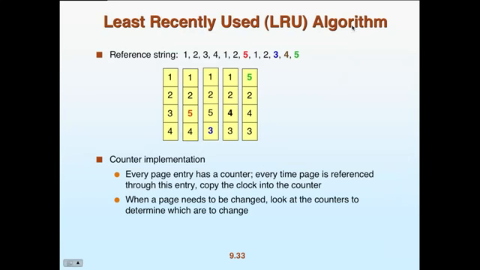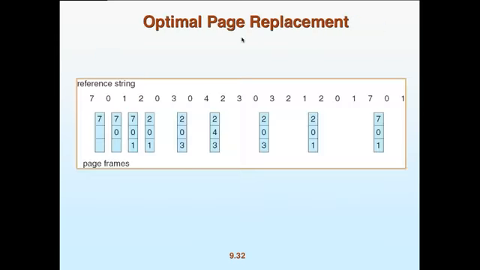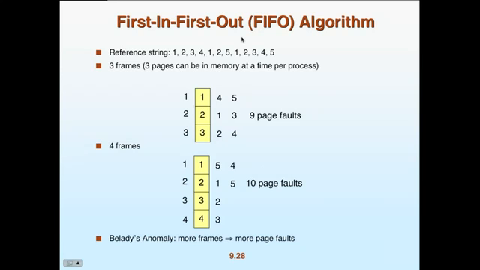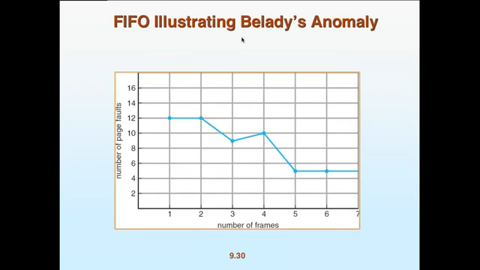Or the least recently used algorithm, which is a little bit more promising, actually. In terms of our reference string, using the same one, loading that up sequentially, one right after the other, we could implement it, and here's the interesting thing. The first in, first out algorithm here takes absolutely no overhead outside of the configuration of how you're going to load the reference string and allocate it. And then you can figure out, well, with 3 I got 9, with 4 I got 10, so, wow, my page faults are going up. At a certain point, page faults aren't going to go up anymore. And that's pretty much the calculation that we have to work with.